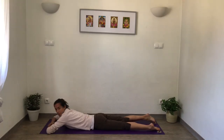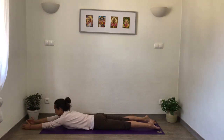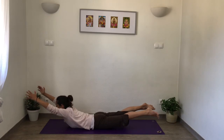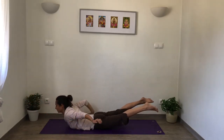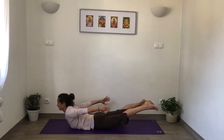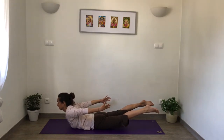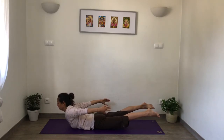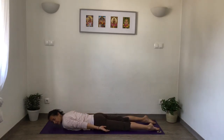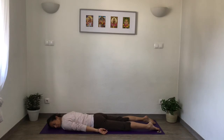And reaching the arms forwards in front of you, we're going to lift both halves of the body up off the floor, lifting the legs, lifting the arms. Reach the arms back alongside the body and breathing here. And then very slowly lowering down with control, relaxing the head to one side, relaxing the arms. Allow the breath to relax.